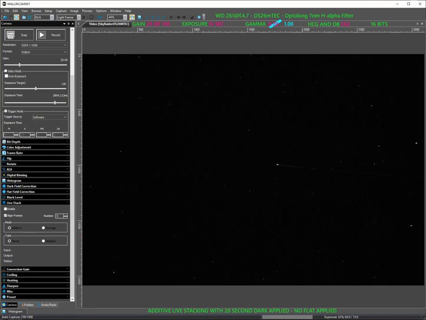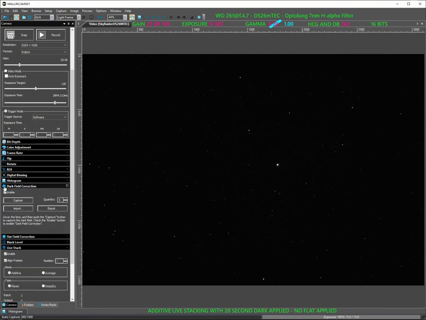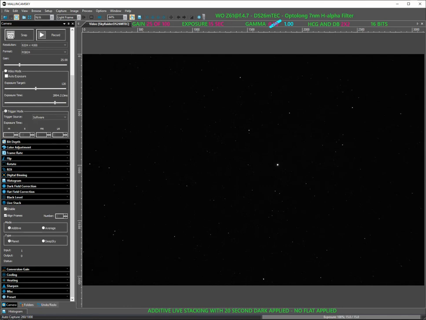Now let me get out of the dome. Telescope slew complete. Okay. And now let's start the stacking. Do I still have a dark applied? Yes, I do. See if I can get the Gamma Cassiopeia Nebula.